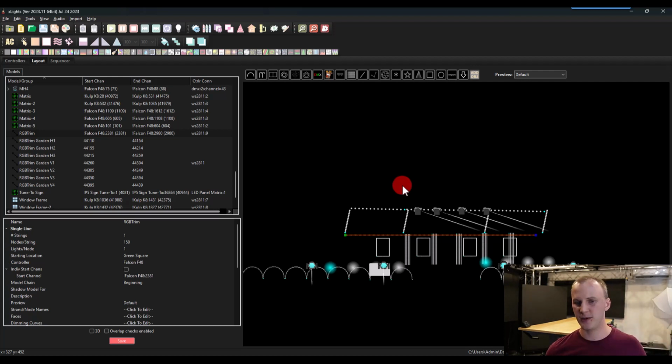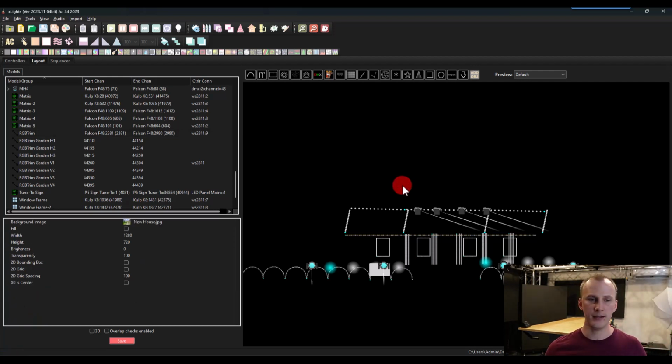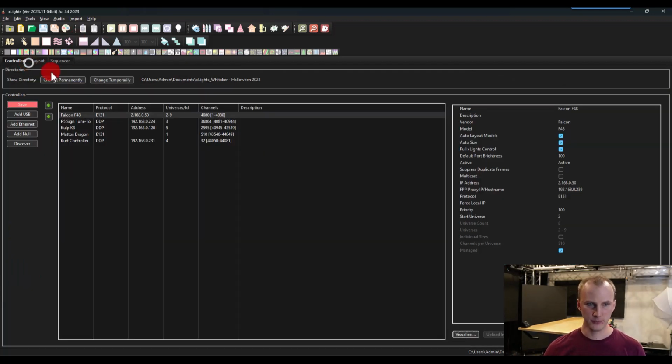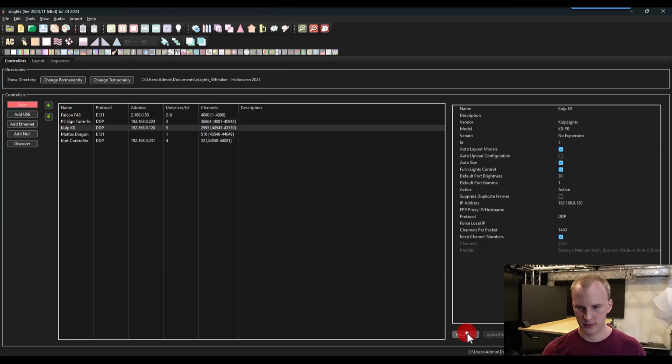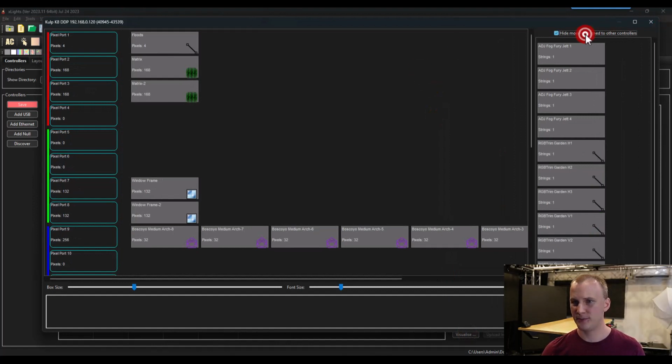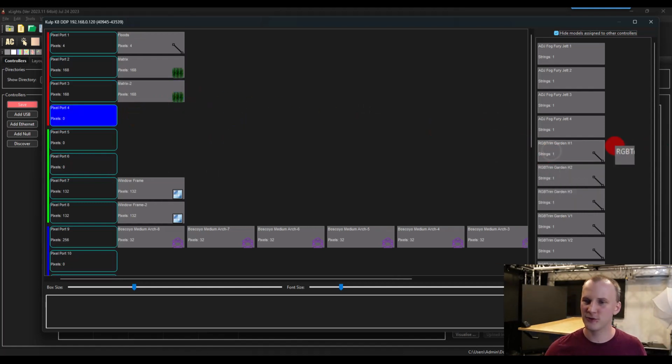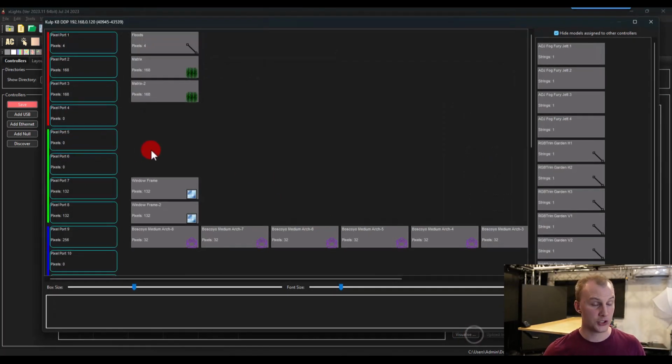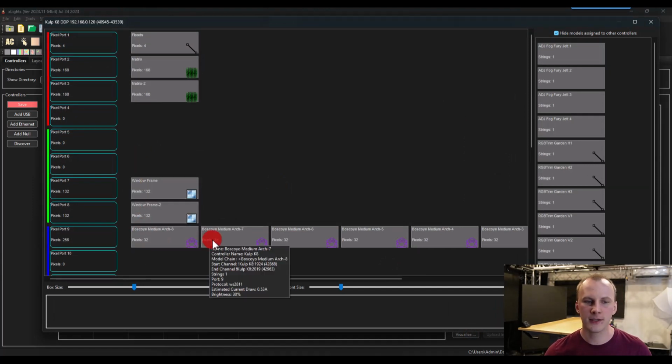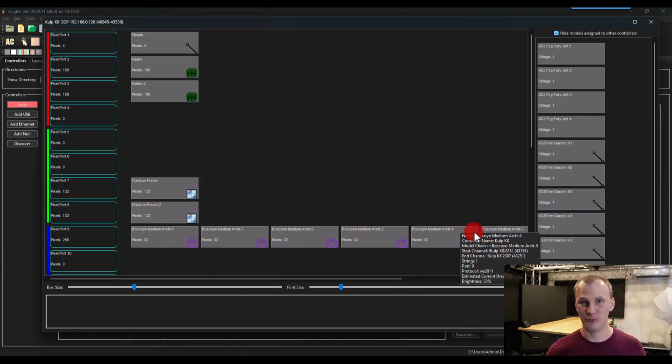If it's not quite a one-to-one replacement, not quite that clean and simple, then I would just delete those models out, delete your spiders, delete your tombstones, and bring in your Christmas stuff. Then you'll go here in your visualizer. You can hide models assigned to other controllers, and then you're going to see open ports. Say I had some spiders on these ports, they're now completely open. I know where this sits in my yard, or you can look at your drawing or remember, and then I'm going to take this new Christmas model and just drag it over, assigning it in the visualizer as I normally would. Again, the biggest key is that you are leaving in place anything that is staying through both shows.